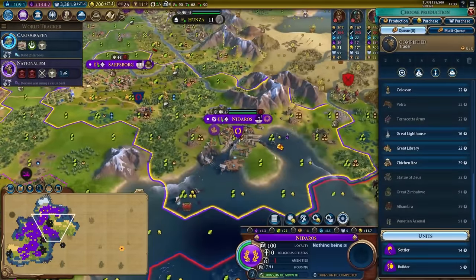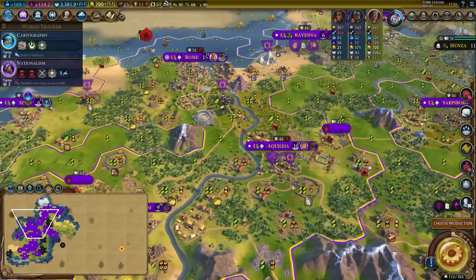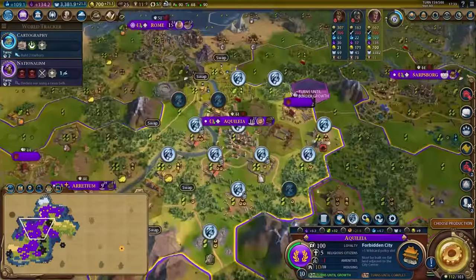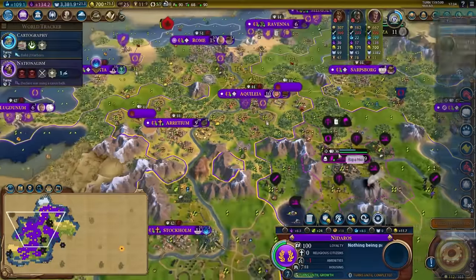It was. Excellent. We've got the trader in Nidaros, so we've got a spare trader. I'm going to put this into Aquileia to try to build a Forbidden City faster. I'm trying to see what I could do to maybe improve the production here. There is a tile here that could get better production.